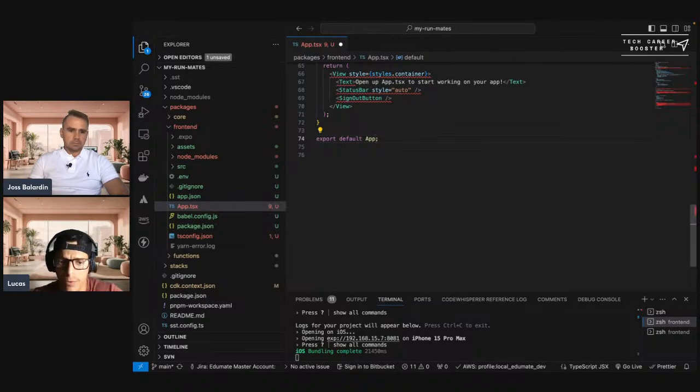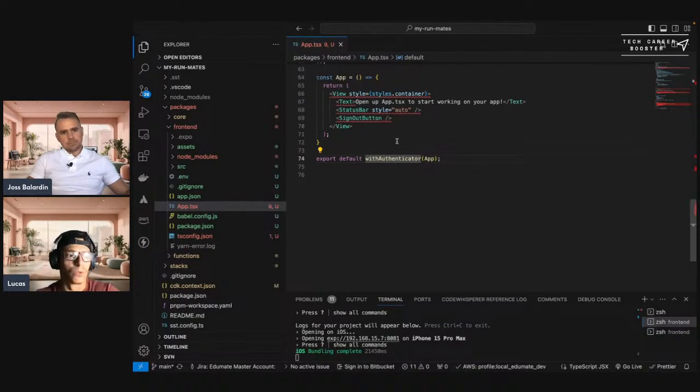But once you encapsulate your whole application with the authenticator, you're telling your application, look, I want to load my application, but first I want to load the authentication. That's required. In our case, my roommates app will require the user to be authenticated, so that's why we have the whole application encapsulated by this authenticator.